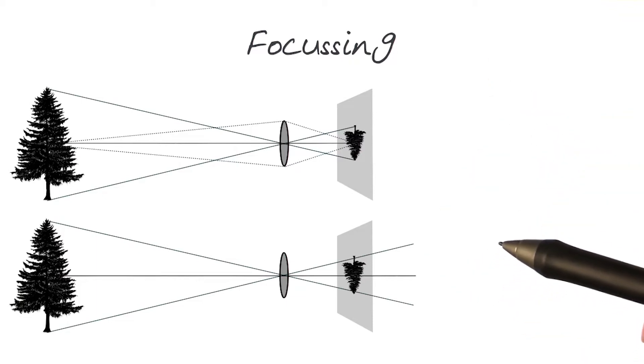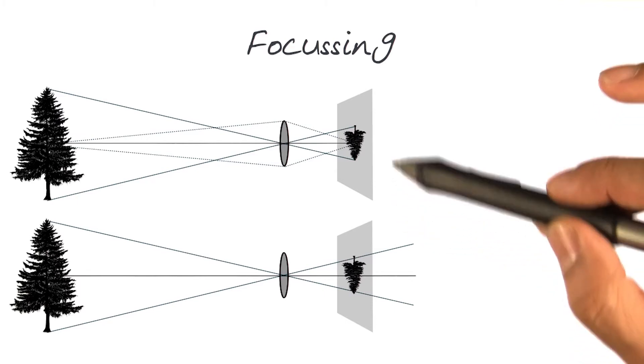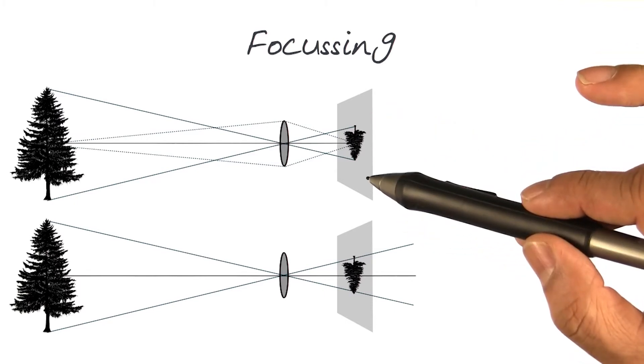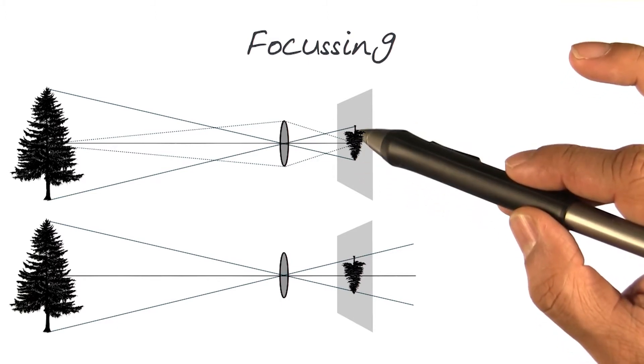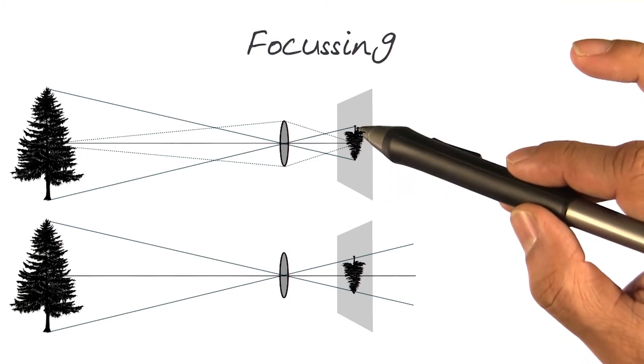Continuing on the same thought, let's now talk about how images are focused. The image is being formed at the focal plane of this lens. All light is hitting there, converging to a point, and I should get a nice crisp image here.